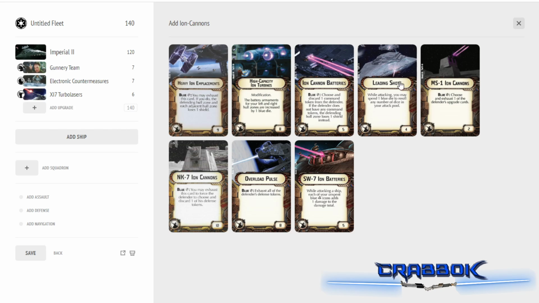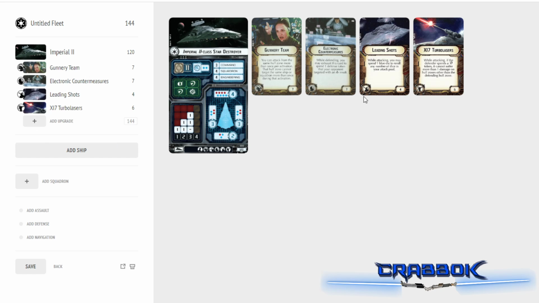Also, we're going to go with leading shots. We're going to get some reroll ability from leading shots, and one of the other things that's great about leading shots is because we're not going to be using Darth Vader as our commander, so we're really going to need that. We are definitely going to need that. And it's also going to work with our anti-squadron ability too. That's a nice thing about the Imperial 2.